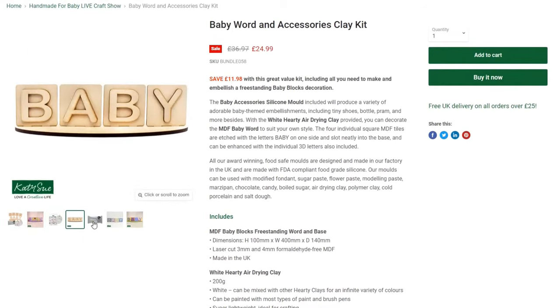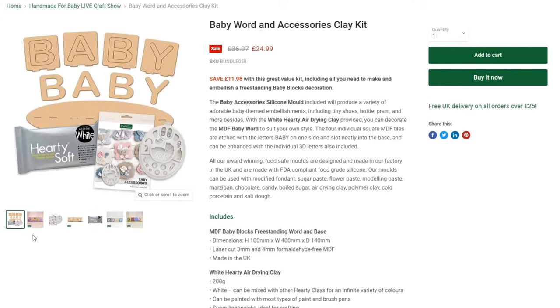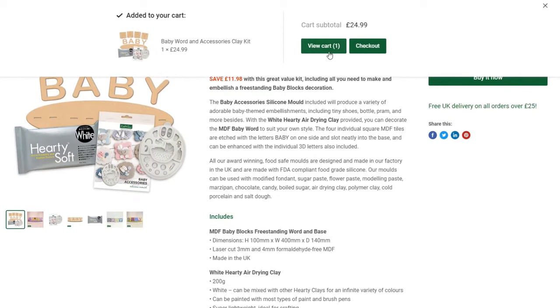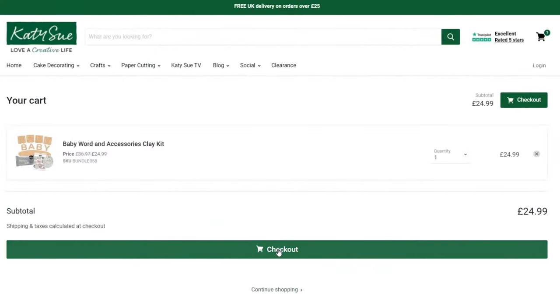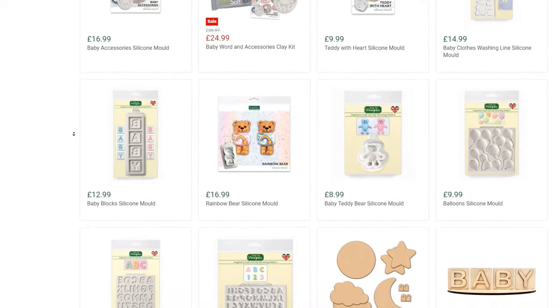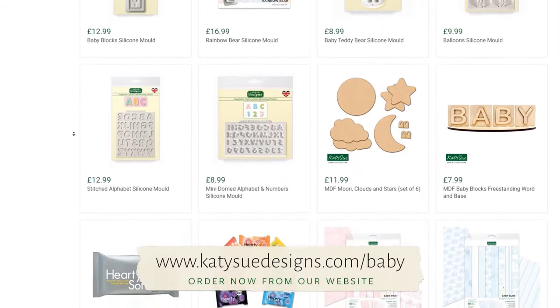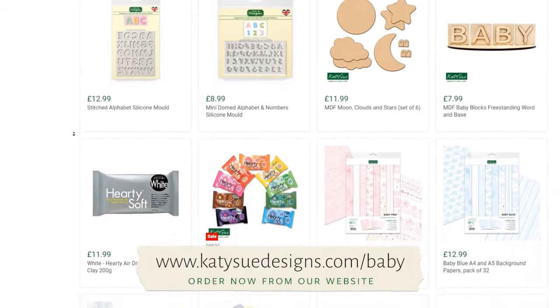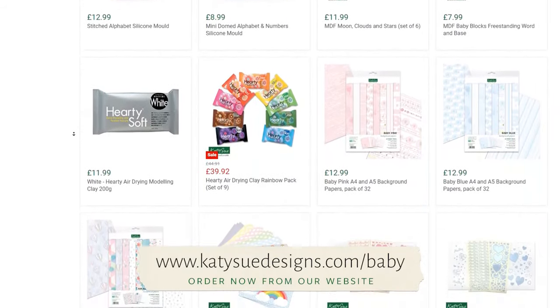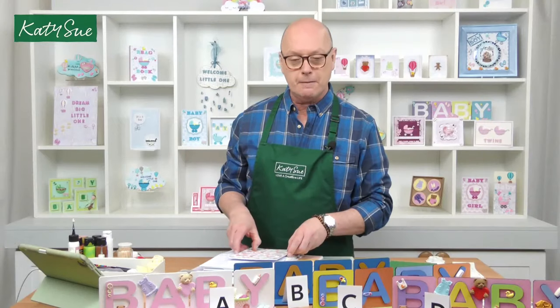This is the kit. This kit is the one I've actually been talking about and using in my demonstrations. Just pop it in your basket, you're ready to go. But don't forget, guys, there are loads and loads of other items within the baby theme on the website as well, so make sure you check that out. And there are a whole load of papers on there as well. We haven't forgotten our card makers. We haven't forgotten our scrapbookers either. So I'm going to take a quick flick through some of those in a moment anyway.